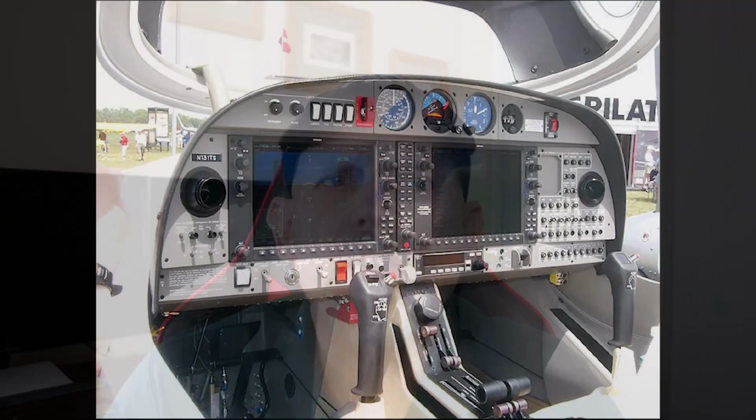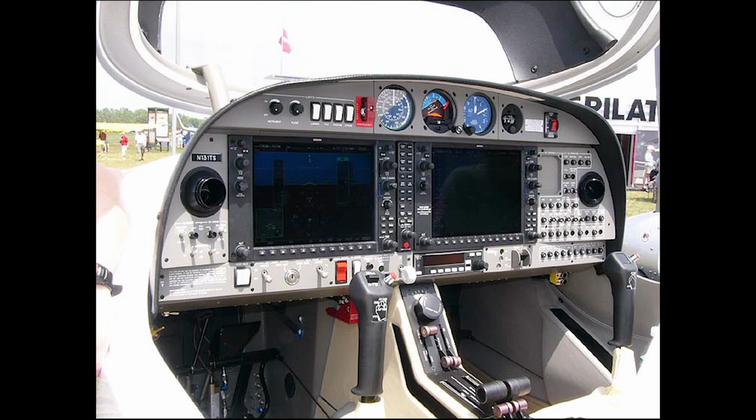I also have had a chance to fly some other kind of planes, specifically one called a DA-42. This is a composite airplane, a twin, from a company called Diamond Aviation. It's a very nice plane, quite expensive, has an all-glass cockpit, and it also has a center seat mounted joystick for controlling the airplane. So I've had a chance to control an airplane with a joystick as well as a standard yoke. I've always found that the joystick kind of controller is much more intuitive.